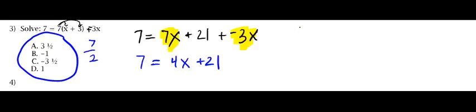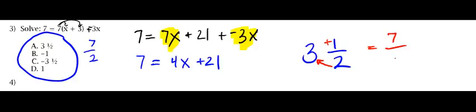However, you need to know how to go from mixed fraction to an improper fraction, so let me remind you how to do that. If you have a mixed fraction here, that means you have a big whole number and you also have a fraction. You just take the denominator times the whole number, and then you add the numerator. So I'd go 2 times 3 is 6, I'd add 1 is 7, and then the denominator stays the same. So that's how you go from a mixed fraction to an improper fraction. I know you learned that a long time ago, but I wanted to remind you.